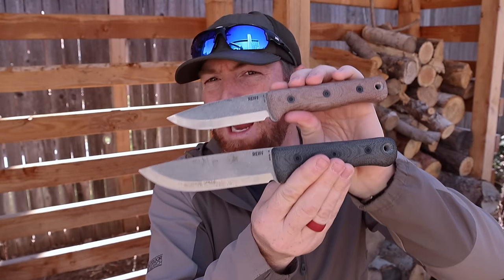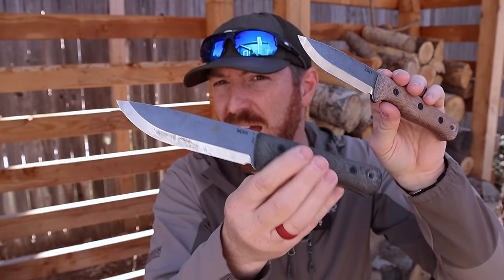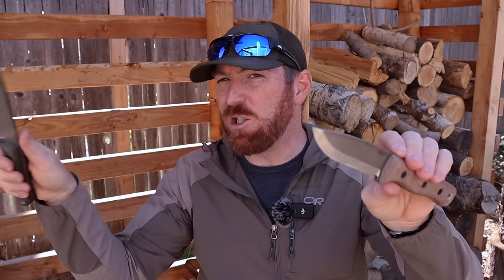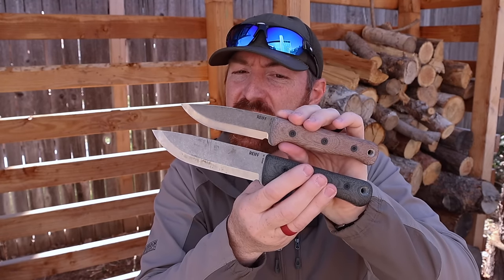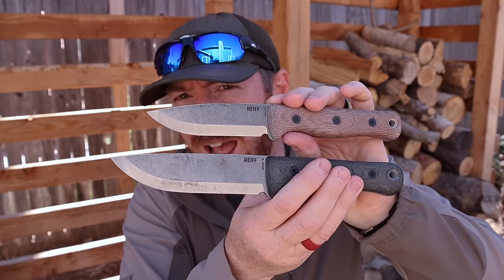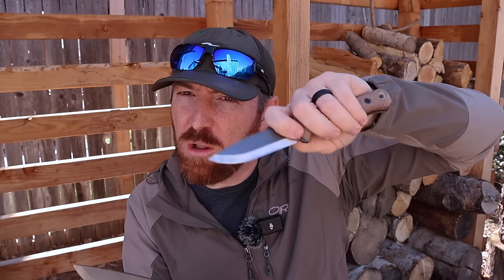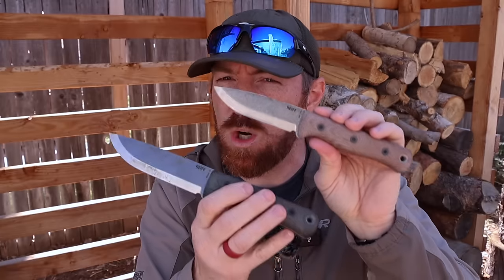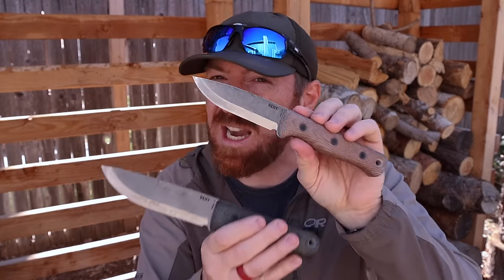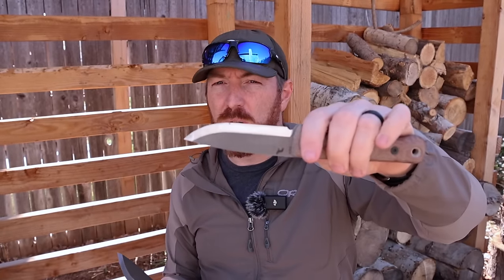I'm a little torn between the Scandi versions — the S5 and S4 — because it's cool to have a five-inch Scandi option. It gives you a longer blade to cut with and more span if you need to split stuff. You don't see a lot of five-inch Scandis. But I also see the value of a shorter blade to manipulate, get close up, and have the leverage needed for really precise work. I'm on the fence and will need to use these more to determine which I gravitate toward. I'd love to know your thoughts — do you see value in a five-inch Scandi or does four inches make more sense?